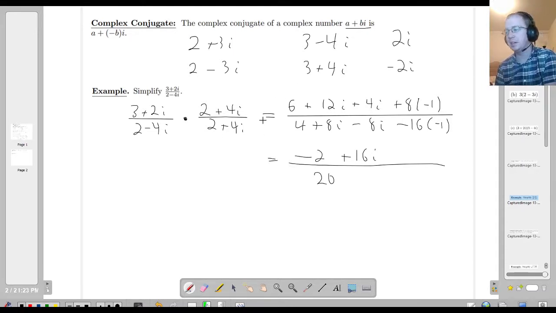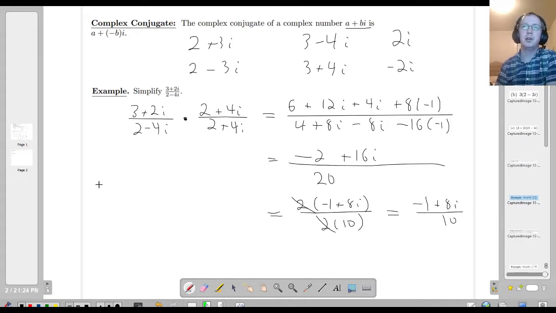Okay, so anytime we do this trick of multiplying the top and the bottom by the conjugate of the bottom, you're no longer going to have an i in your denominator, which is kind of our goal here. We don't ever want to end up with an i in the bottom of a fraction. So now we can simplify this a tiny bit more. I can factor a 2 out of the top and the bottom, which means now I can cancel out that 2.